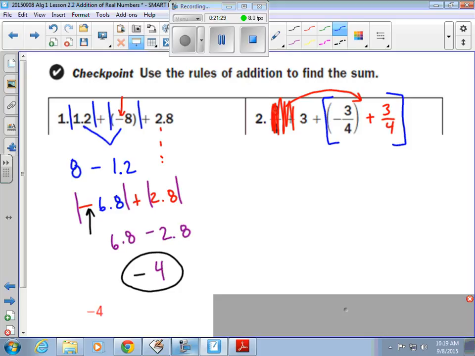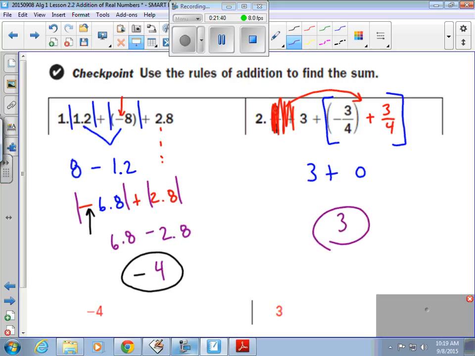That's the property of 0. So now we have 3 plus 0. And the identity property says when you put those two together, it's 3. Again, using the properties is a whole lot quicker. And I'm talking through and writing steps that you will do mentally once you do this. Whole lot quicker even than taking your calculator out and punching numbers in. It's even quicker than that.